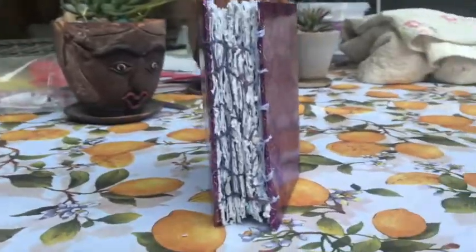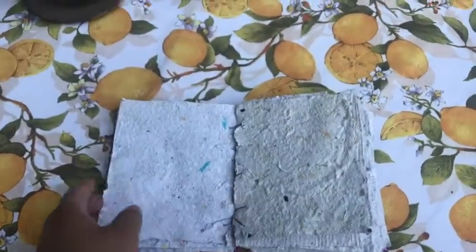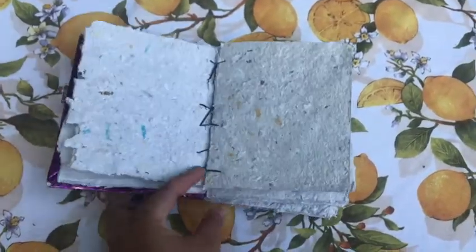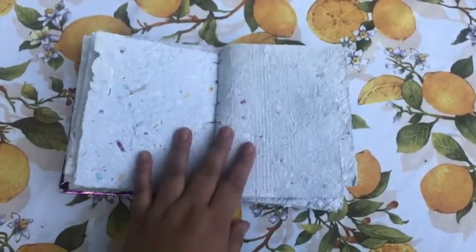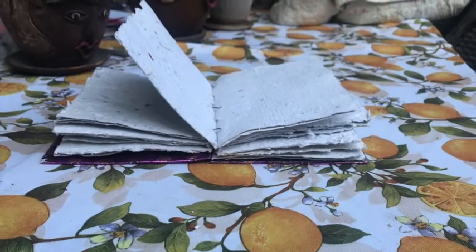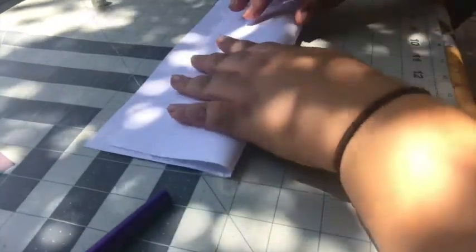This is called a Coptic stitch. There are different methods of stitching. You can look at a kettle stitch, you can look at a lot of different kinds of stitches, but I find this is one of the sturdiest ones. Especially for me, I like doing drawings and small paintings in this book, so I want something that will be able to lie flat. And you can see it allows your pages to lie flat when you open it. For the most part, these are a little thick, so they're sticking up, but it's really easy to draw and paint in. So the other method that I'm going to be teaching you is a stab binding.